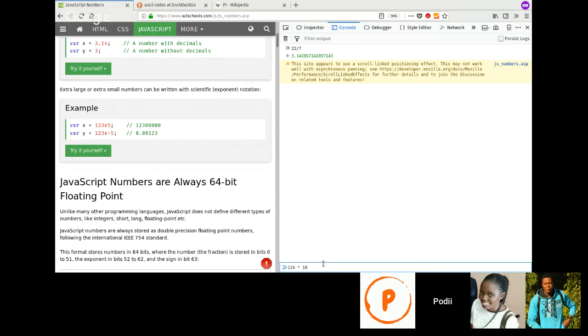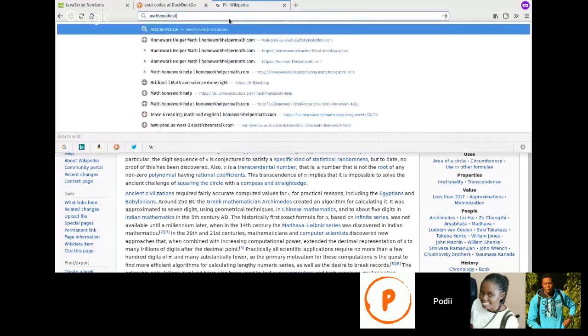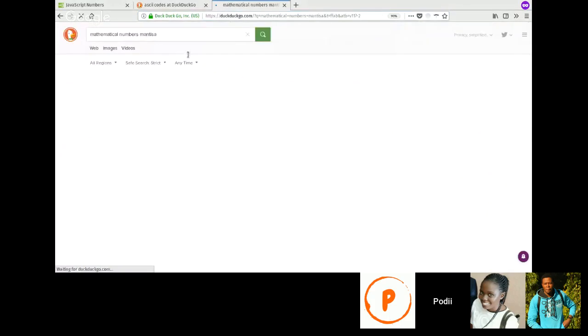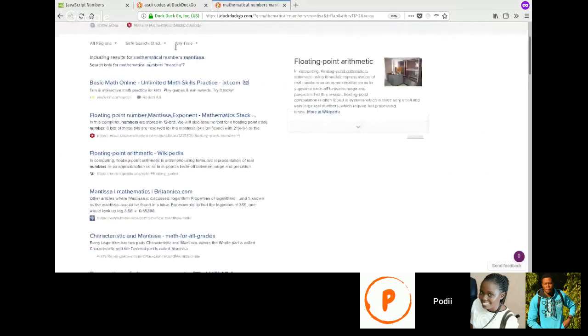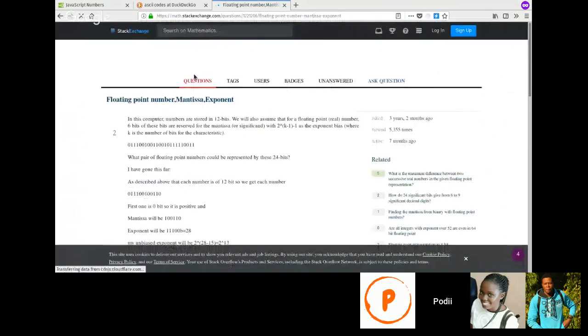You have the real and the... no. In this case, we don't have the real and the imaginary. That's for complex numbers. I can't even remember it. The mantissa, the exponent.